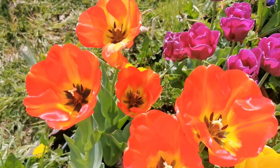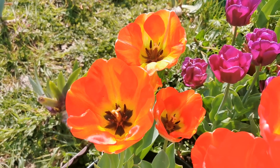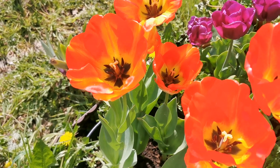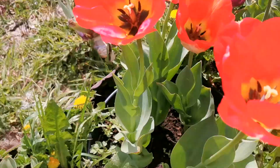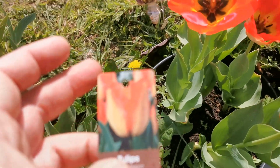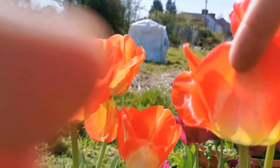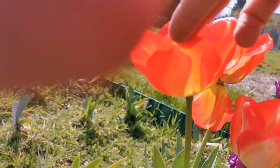Here we have another tulip, that's the American Dream. Possibly you watched one of my previous videos. The first flower was very yellow and I could barely see the resemblance to the image of the tulip. However, now you can see that actually the flower really resembles very much indeed the picture. The yellow is kept only in the central part of the tulip. As you can see, the yellow is mainly in the central part.